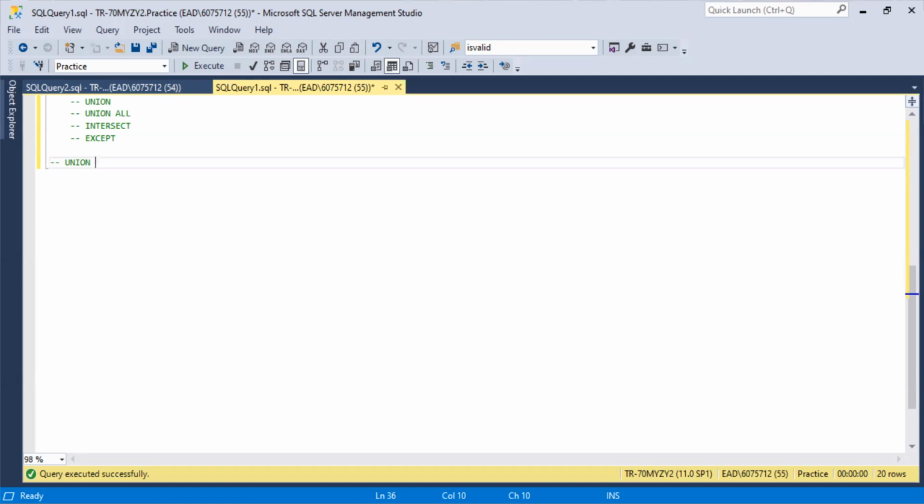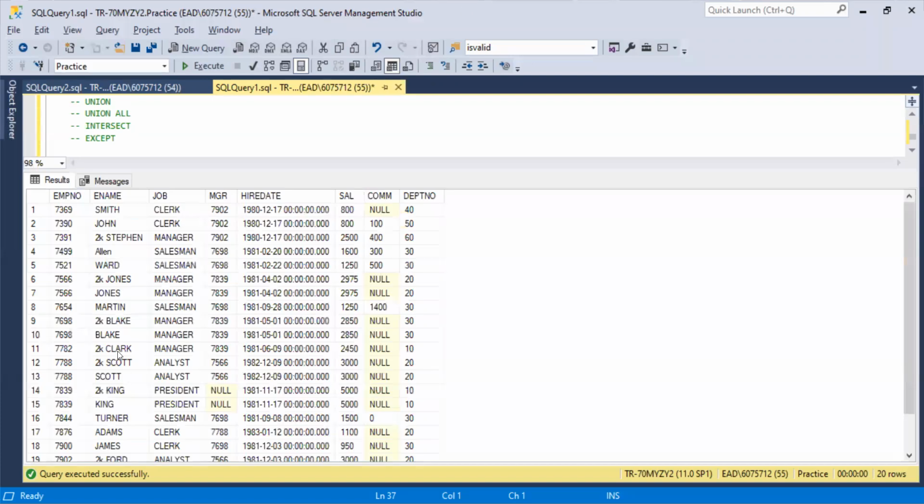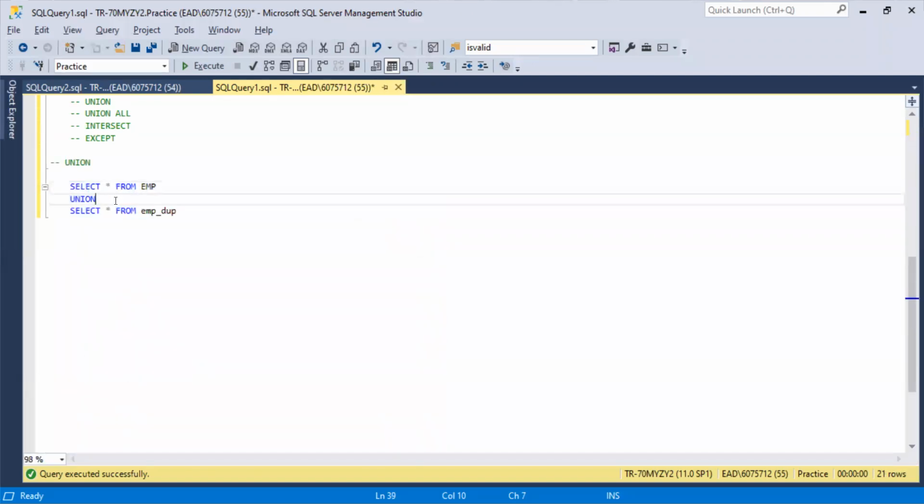Let's see how it will work. Select star from EMP union select star from EMP underscore duplicates. Let's talk about union all first. How many records does the EMP table have? 16.